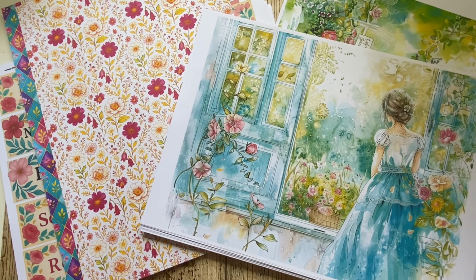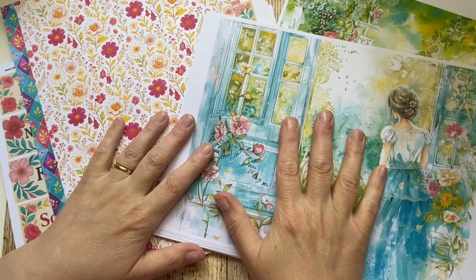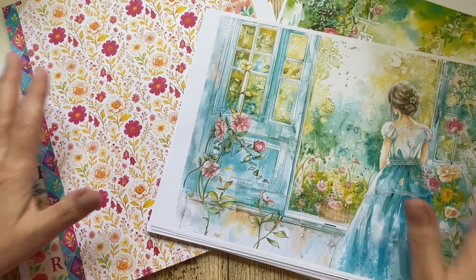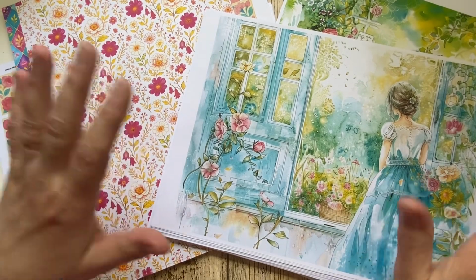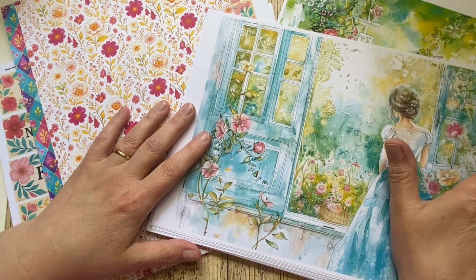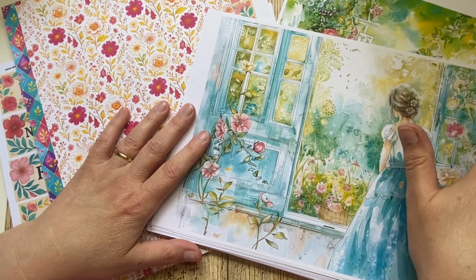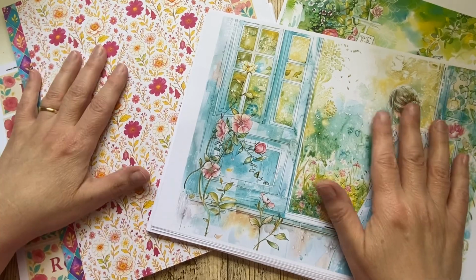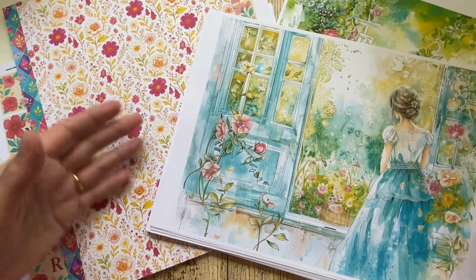This month I'm playing with the Cottage Dreams kit from Wild Rose Bohemian. I printed off all the pages. I do have a freebie for you as well that I'll give you the code for when we get to that. I wanted to show you a portion of the papers that are in the kit that I'm going to be working with.